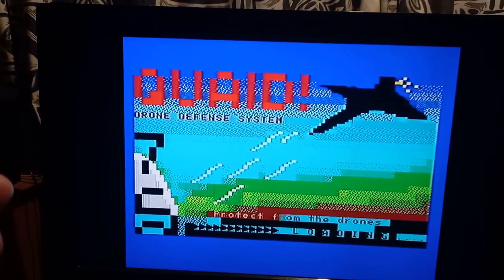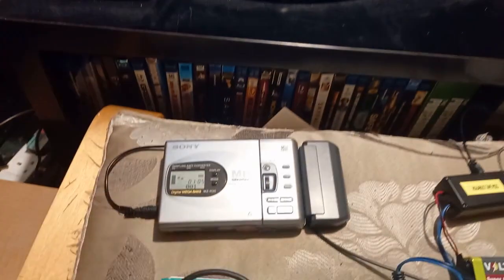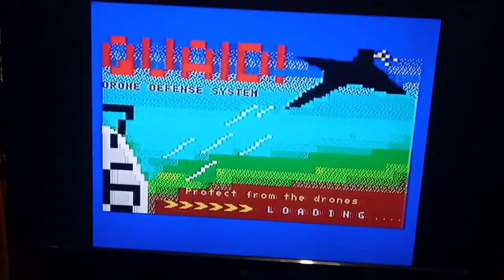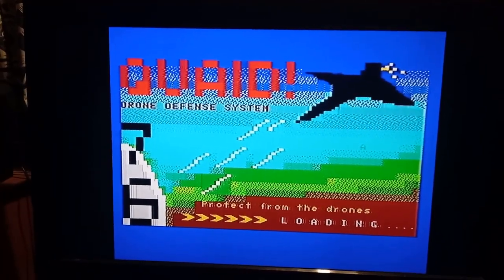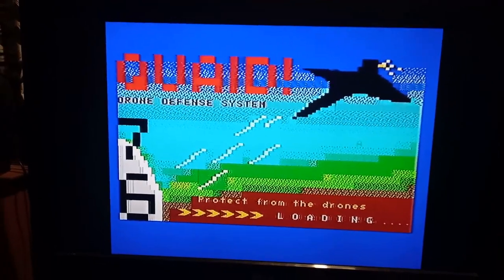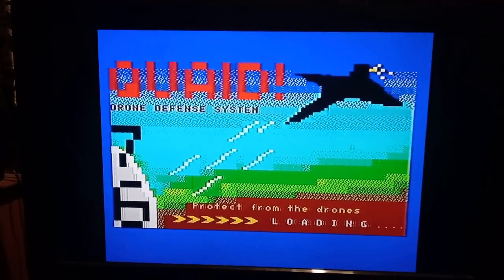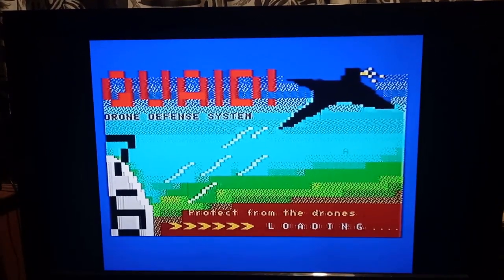And then what it'll do is it'll then go into the next part where it'll actually load the real program off the machine. And this is the bit where I'm going to have to wait a minute and a half actually waiting for the program to load, but at least I've got something semi-interesting to look at. Okay, so that's doing this.